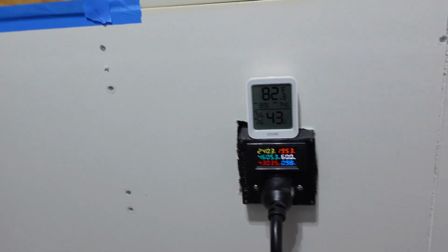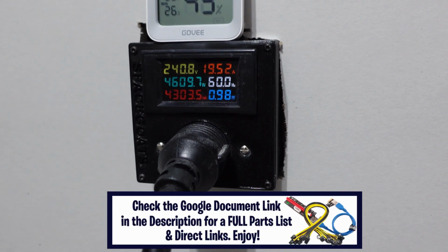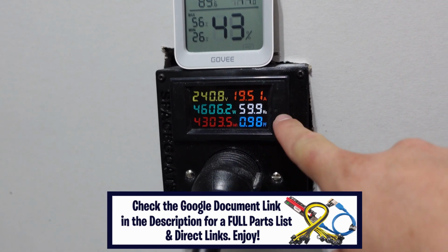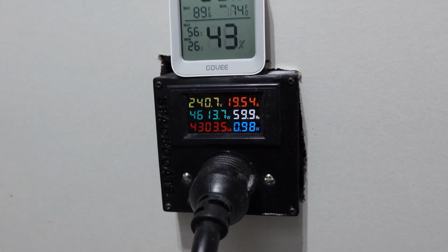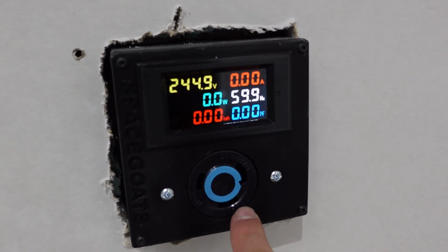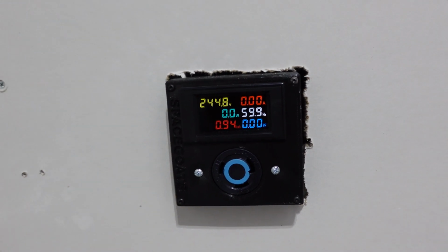So last time you guys checked out the basement, we had the Space Goats 240 volt 30 amp box installed. We have the AC Infinity monitor hooked up to our 240, and then this is plugging directly into an L630R. So we had that one done. Well, since then, this guy is done, ready for some rigs, and this is an L630R. And then on this side, we have another one ready to go.